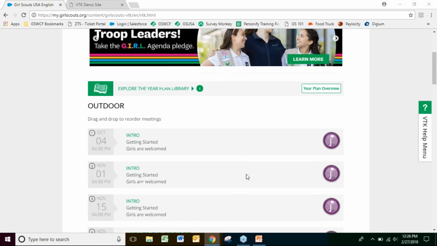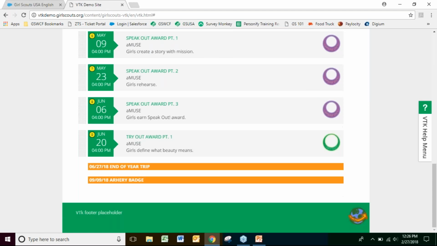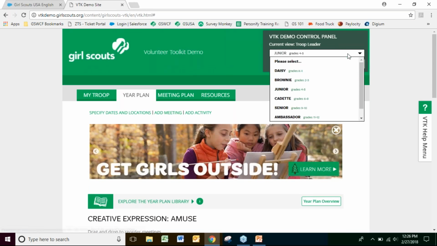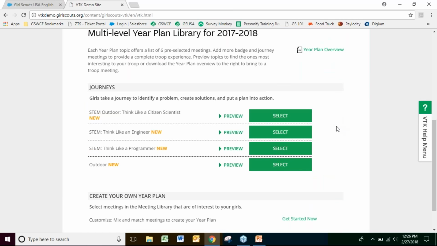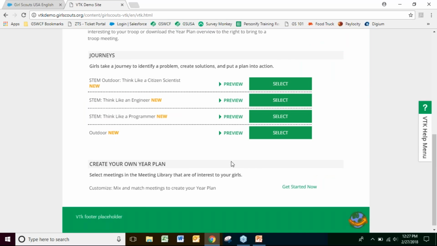Now I want to show you what it looks like for a multi-level troop. Let's go back over here to the demo. Okay, so when a multi-level troop leader logs in, they're only going to see these 4 multi-level journeys and then the create your own year plan.